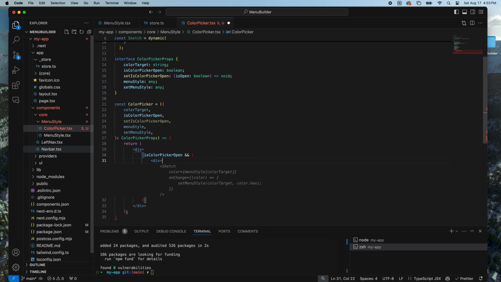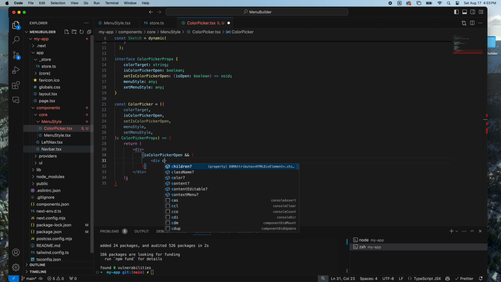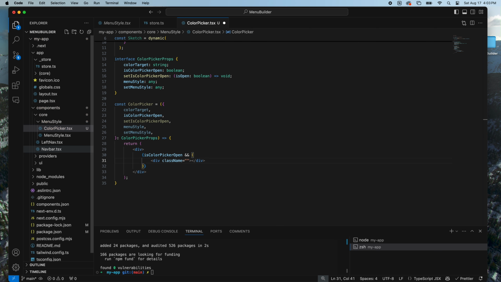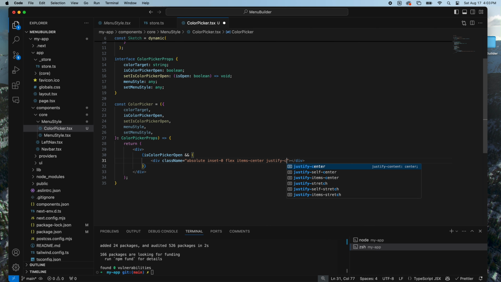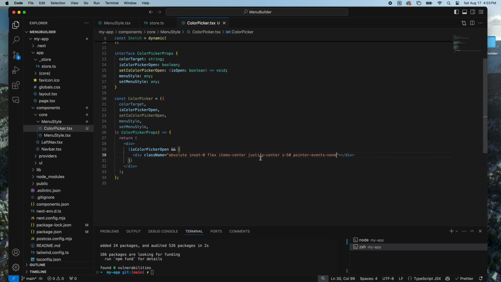So in here we have a div, and it'll be className absolute, inset-0, flex, items-center, and then justify-center. Then z-50, I mean. And then pointer-events-none.